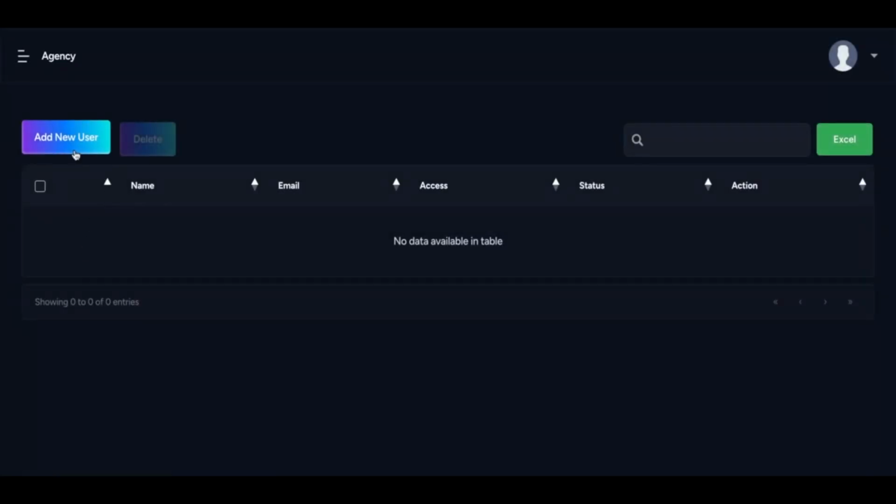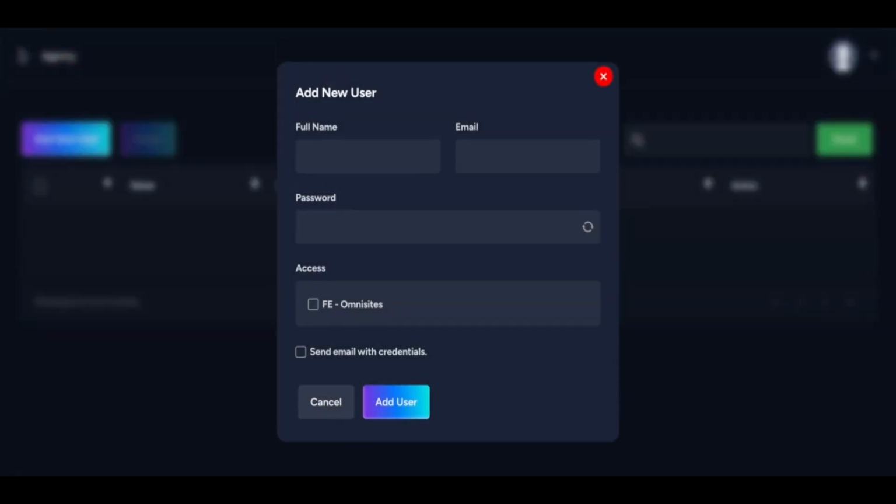Here you will see the option to add the user. You need to enter the full name, email, password, select the access and add them like this.